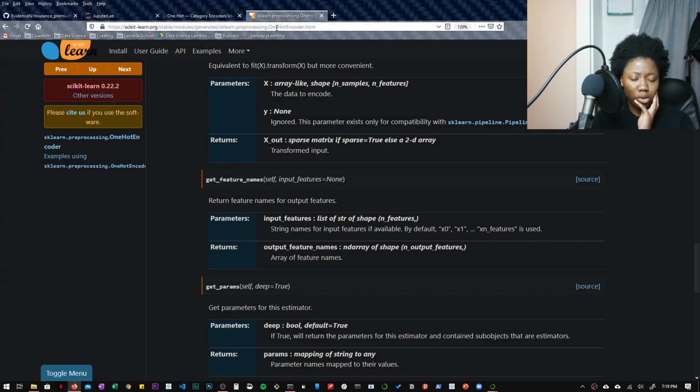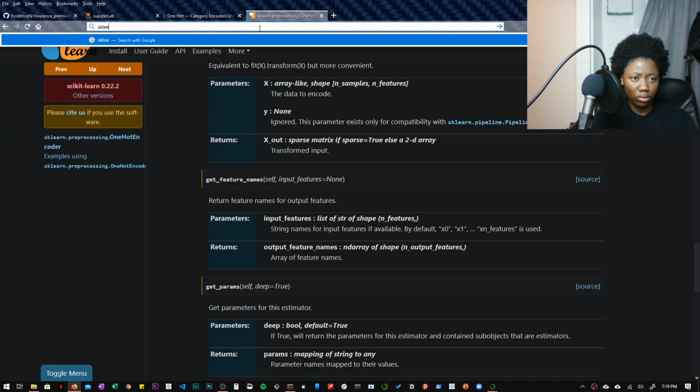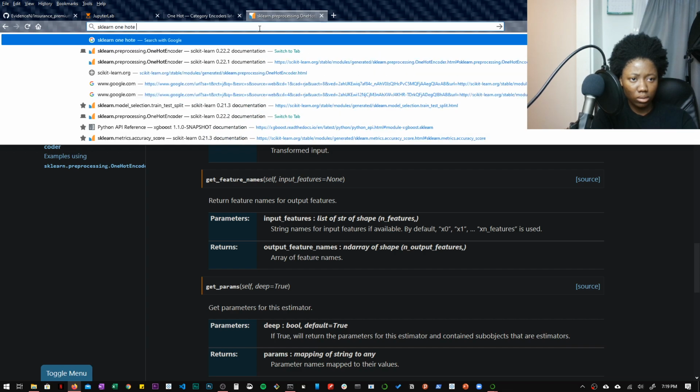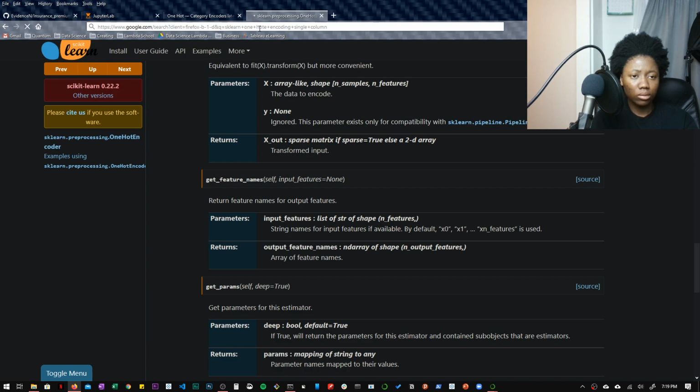Let's Google some more. I do not want to one-hot encode the entire data frame. I just want to one-hot encode a single column.